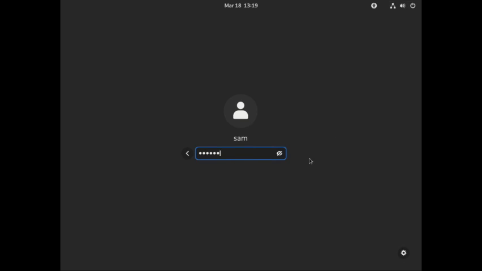Okay. Now what is happening is we had opted for the Cinnamon desktop to be installed, and we had selected the GDM display manager. So Cinnamon uses most of the GNOME technology. So first to log into the Cinnamon desktop, you have to select Cinnamon. Otherwise, by default, it will log in into the GNOME session. So select Cinnamon here, and now type in your password. It will now log into the Cinnamon desktop.